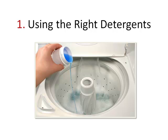Now, first you want to start by using the right detergents. You want to use liquid laundry detergent containing either oxygenated ingredients or ones that remove most protein-based stains, and apply it directly to the antiperspirant stains on your shirt. And then with your fingers, just gently rub the detergent deep into the shirt fibers to cover the entire stain, and let it really soak into the material for about half an hour. After that, you can wash it in the laundry or hand wash it as you normally would.